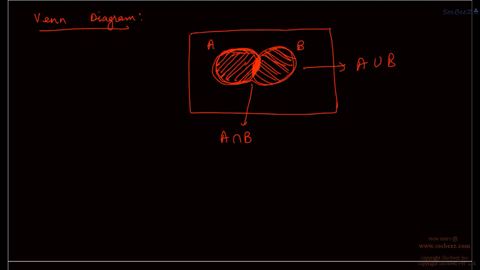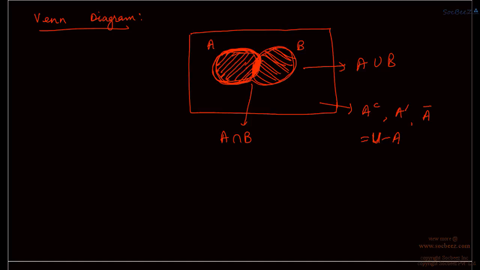Now at the same time, if you just consider this part, the only A in the circle, everything else is nothing but A complementary or A dash or even A bar, right, which is equal to 1 minus A. Or in this case actually we should write not 1, we should write U, the universal set, or even the sample set S, right? So everything apart from A is nothing but the complementary event of A.